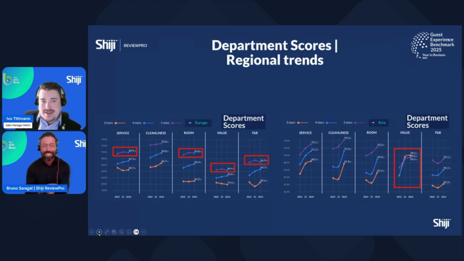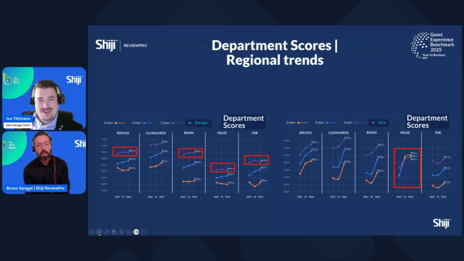It doesn't surprise me because when I see it from my country, from the German side, because I'm based in Berlin, the best review you can ever get for value for money from a German customer is 4 out of 5. He says, "Hey, everything was great." So when you want to reach 5 out of 5, you have to give him the night complimentary. Yeah, absolutely, indeed.